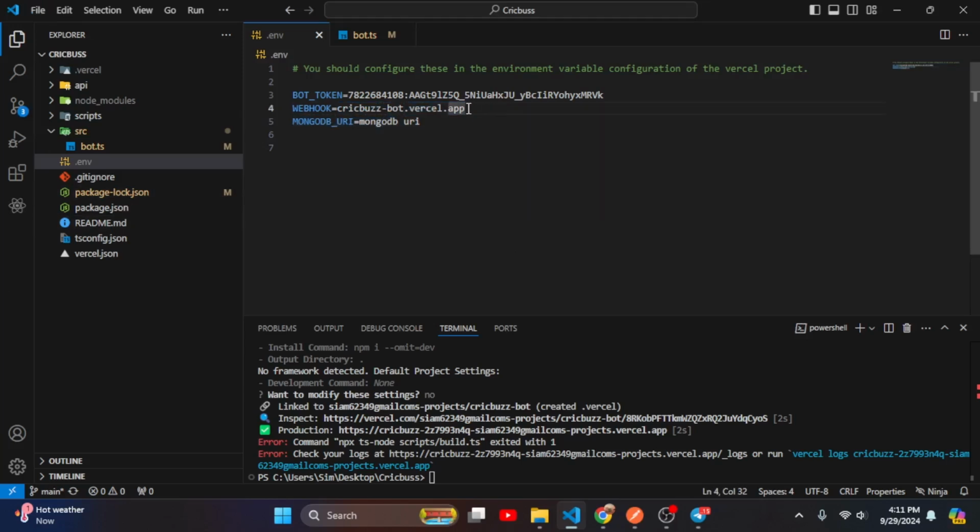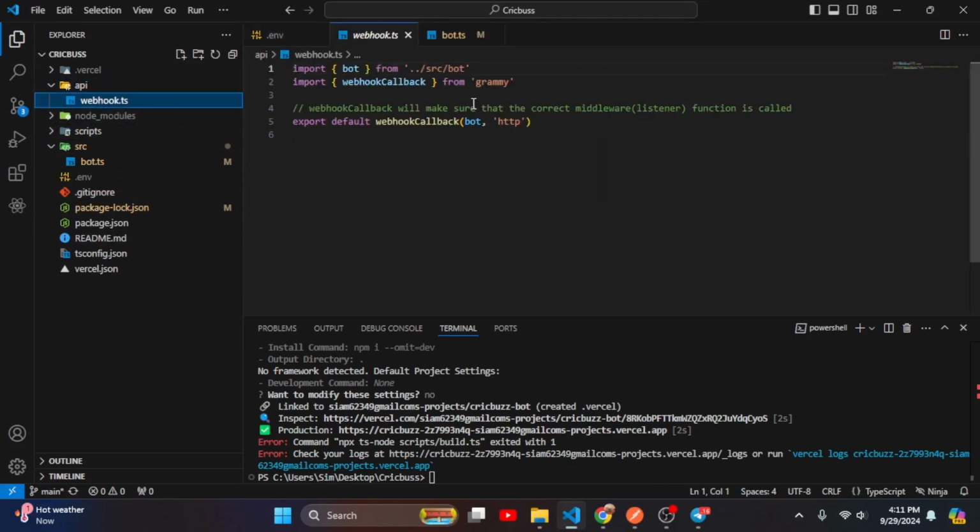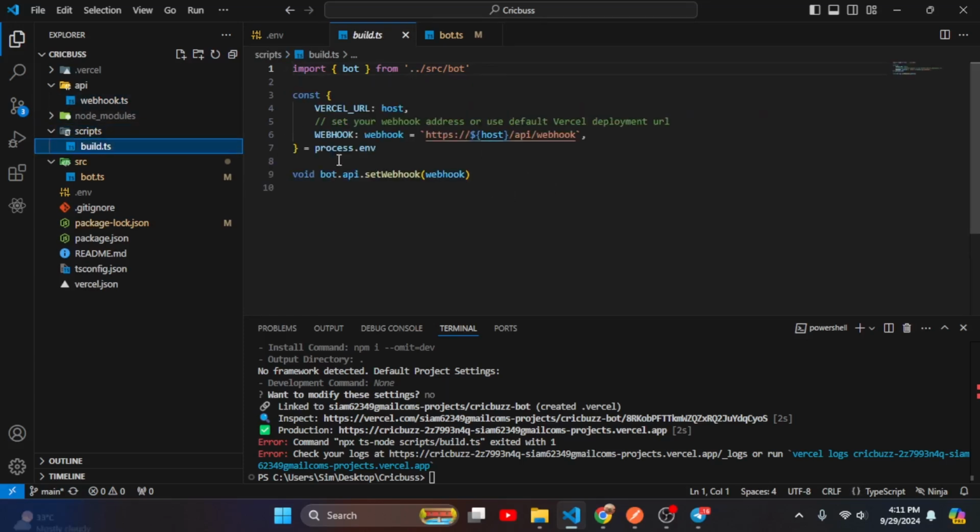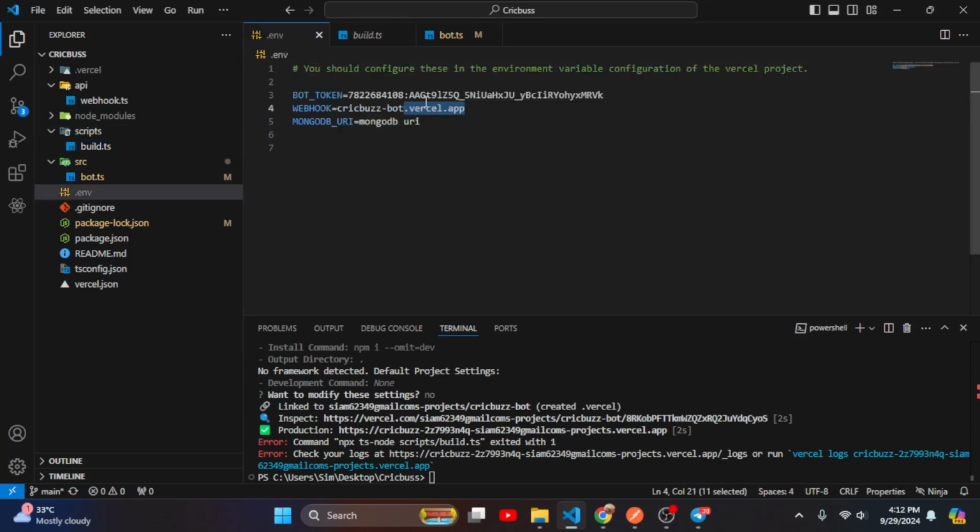Okay, I don't need that, because if you go to API webhook, sorry, not that. If I go to that build, here you can see the API webhook is already there, so I just need to write that. Perfect.